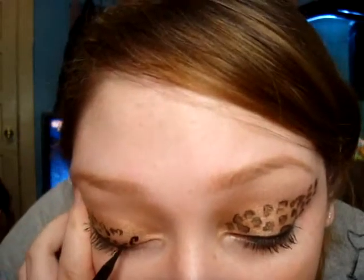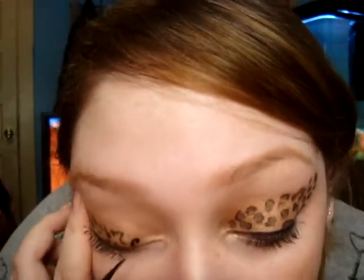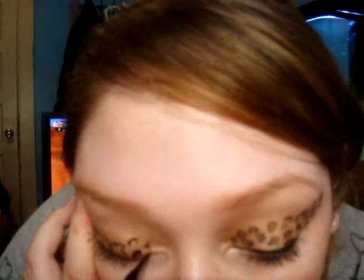Now, I will show you how to do it with the liquid, depending on if you have a brush. This one has a felt tip. I really hate this eyeliner though. It's just crappy in my opinion. As you can see, this one's a little bit more vibrant, or a little darker on the eye. So it's kind of going to be uneven, but just keep in mind I'm using different eyeliners.